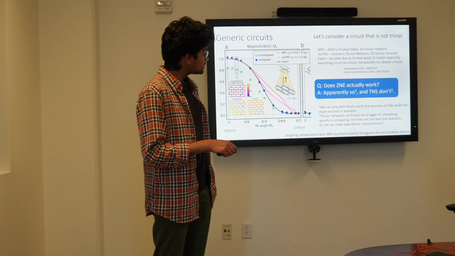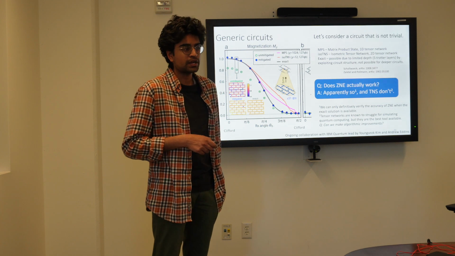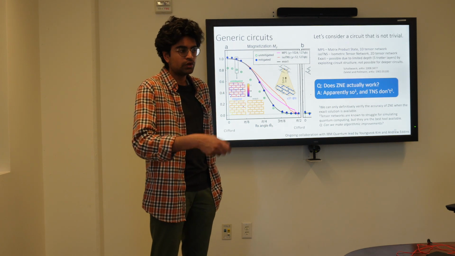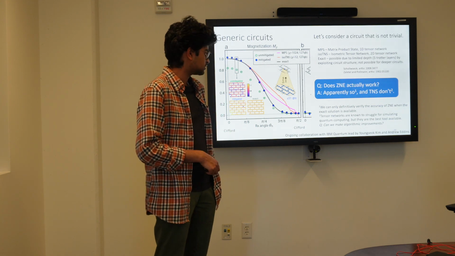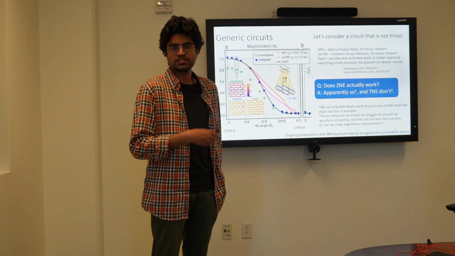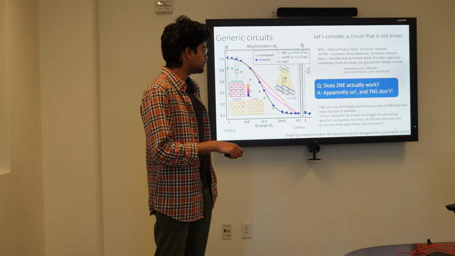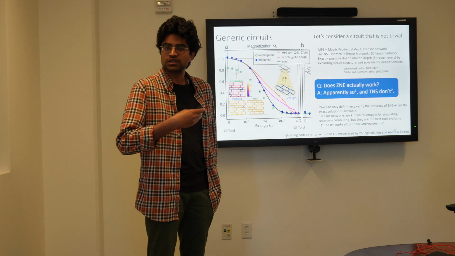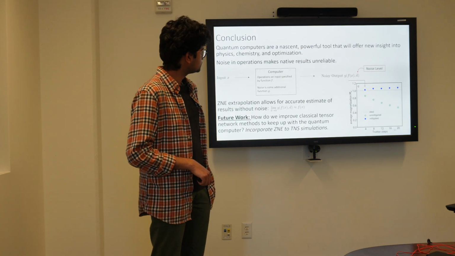Secondly, it's a little bit unfair to claim that tensor networks do not work because I'm not making an entirely fair comparison. In the quantum experiment case, I'm doing this extrapolation where I get to do multiple runs of the experiment and use the noisy runs to produce an estimate of the noiseless result. But I don't get to do that in the tensor network case. I'm just running the circuit once, and I'm saying, here's my estimate given my current classical computing capabilities. There is hope that we can make algorithmic improvements to these classical approaches, the tensor networks, to reduce the discrepancies between these. That's something that we're working on now.